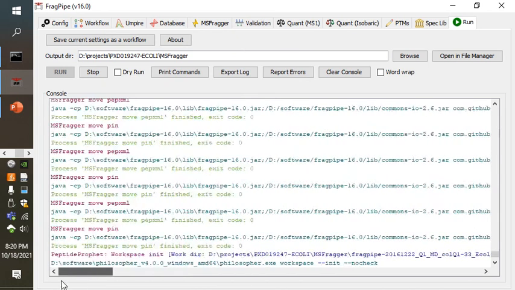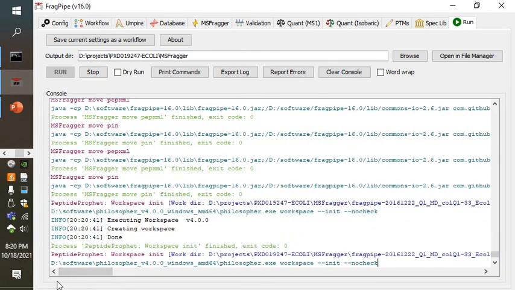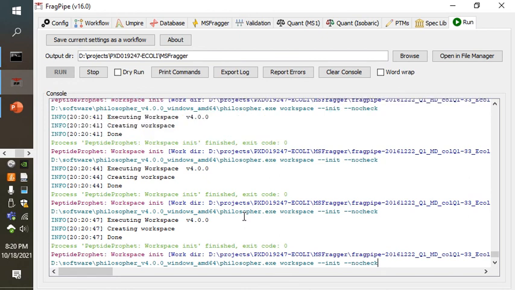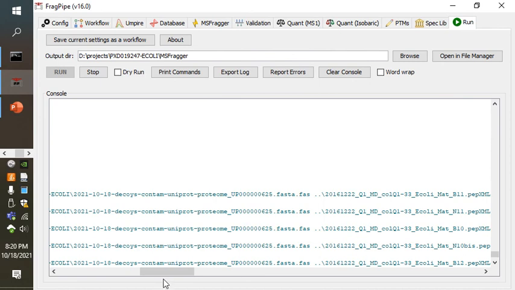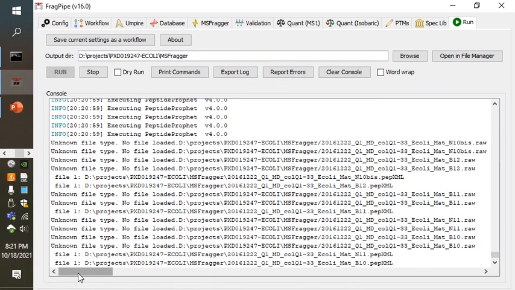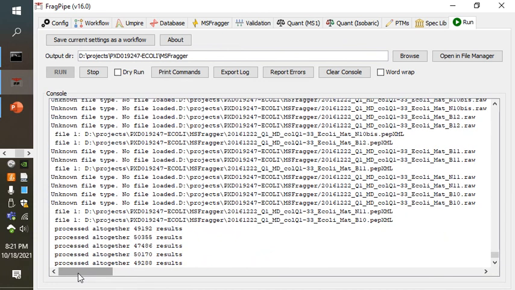All right. If we pull this to the side, we see that Peptide Prophet is beginning its initialization. Peptide Prophet, of course, is going to work with these tandem mass spectra to produce posterior error probabilities for individual PSMs. So to complete my point, Intel is famous for Moore's law, which is that every 18 months, I think the original was, we expect to double the amount of processing power we have available in a typical computer. This produces, of course, an exponential effect, a doubling of processing capability every 18 months.